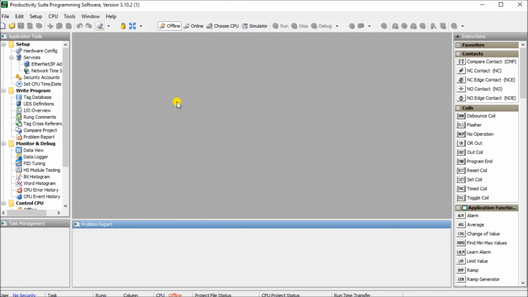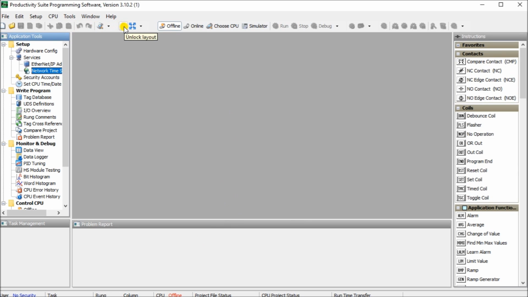And here's the actual package. It just sizes the window we have here. And we have several different items on this screen. Here's the main screen where we actually will do our programming. Then we have the user interface. Then we have our application tools. This is the quick access to many of the advanced features. And you can roll over each topic to see a corresponding dialog box of what it will do. And then over here on the right, we have our instructions. Then we have our task manager and any problem reporting there.